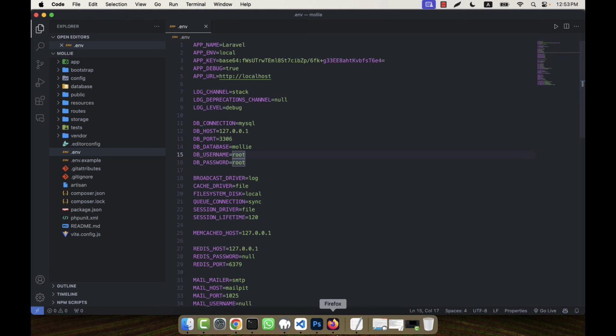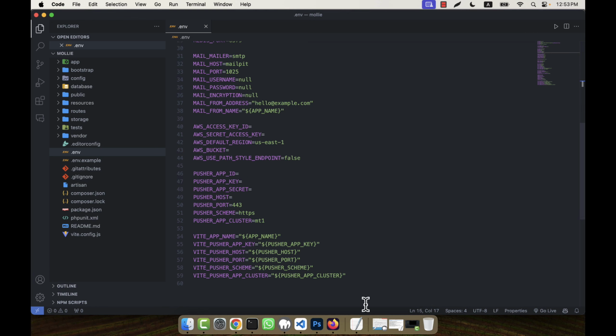So this setup is completed, and here you see this is the Mollie database. If you want, you can create this database manually in phpMyAdmin, or when you go to create a new table, it will ask if the system should create a database by this name or not. So at that time I will create it. Okay, so now it is okay, no problem.